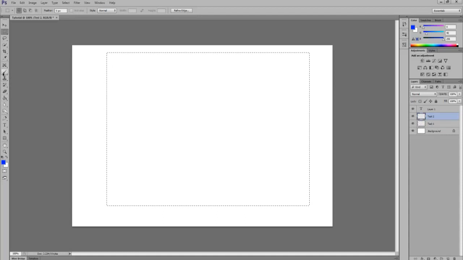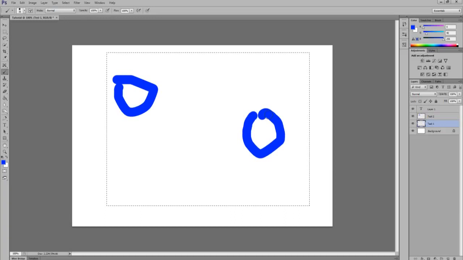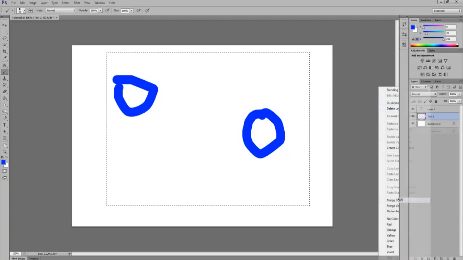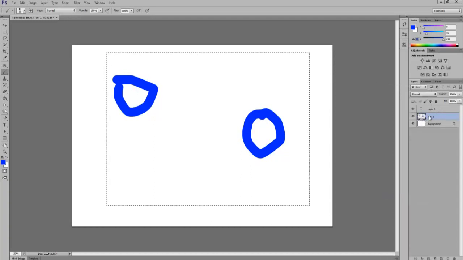But say if you wanted to put this on here, then put this on there, and usually in most image types, I think JPEG and stuff, it can't handle the different layers. So what you have to do is merge it. So if you right click merge down, it'll merge it all into one layer. So now you've got this test 1 layer with the contents of the other layer as well, which we've merged. So that's one thing you might want to be able to do, is merge things down.